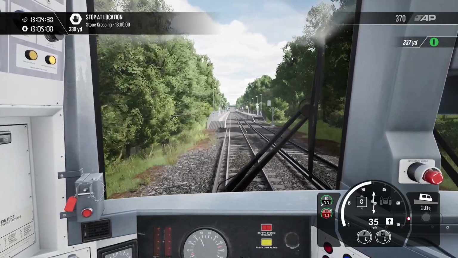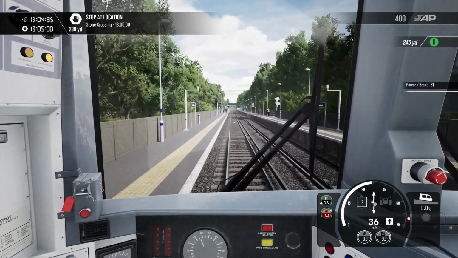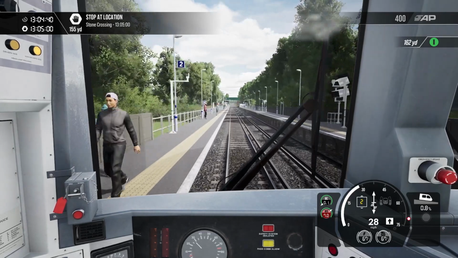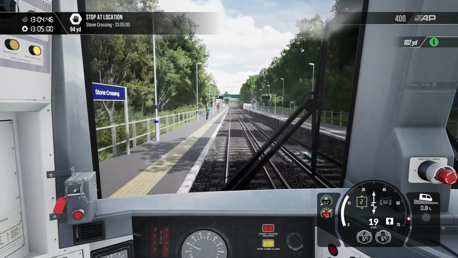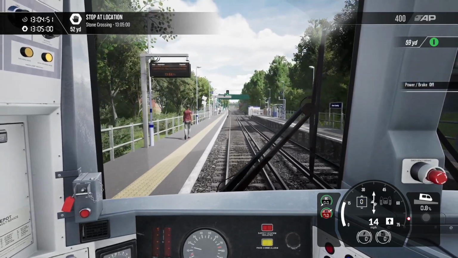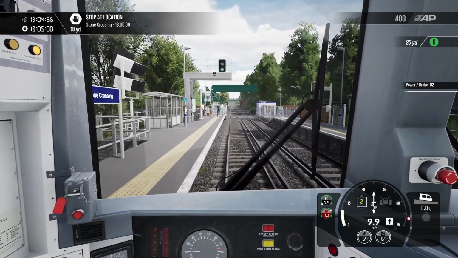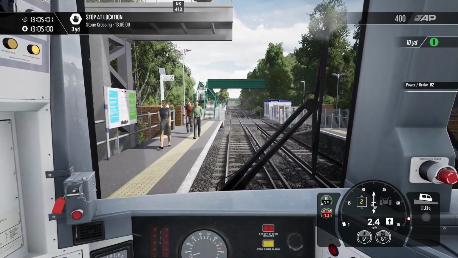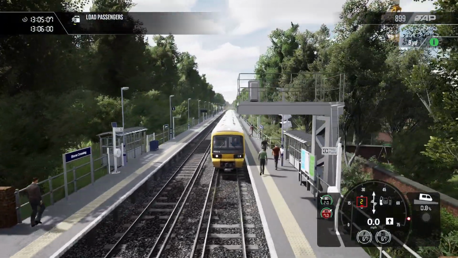It's quite a long station, this one, so we've got a little way to run, and this is Stone Crossing. You can see it really does slow down quite quickly here. Let's keep it rolling. Let's try and find our stop mark just up ahead. There it is. You can see the little S there. There we go, perfect stuff. Let's open those doors.